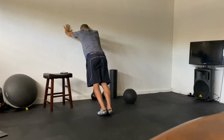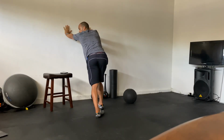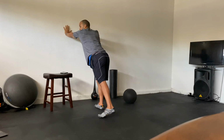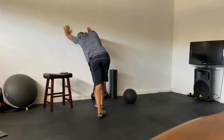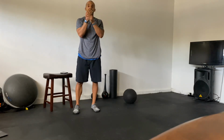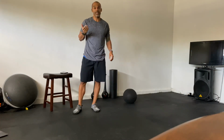All right, so now I'm going to switch sides. Same thing on this guy. The other thing you can do, stretch that calf, turn your foot in. That's a little different stretch. It's going to hit the outside more. Or turn your foot out. Same thing. You might be able to get a little bit further back, but you want to stretch that in a few different dimensions because that calf isn't flat. That calf has substance to it, and it moves in three dimensions. So I'm going to stretch it in as many dimensions as I can.